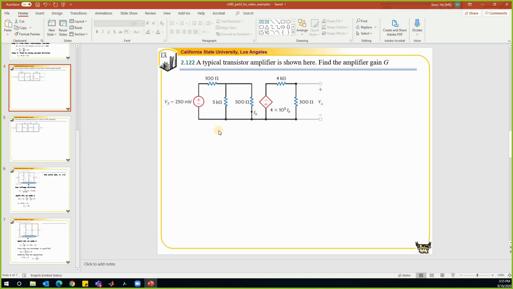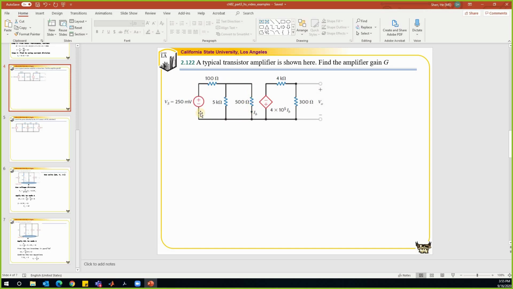The circuit can be analyzed in two parts. On the output side, we have a dependent source over here. This is a voltage source, and this voltage source depends on IB. IB is a current over here. So this IB makes a connection between the left and the right hand side.